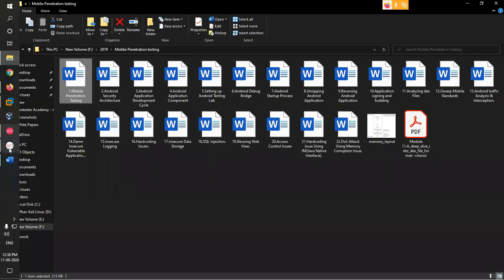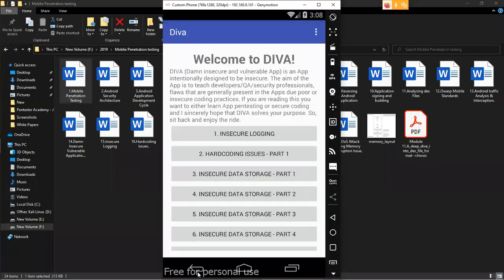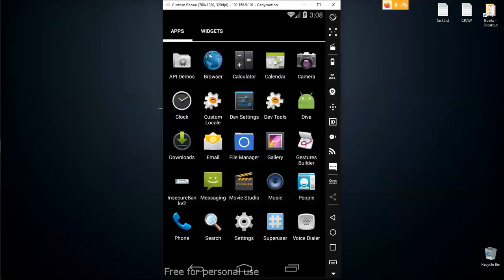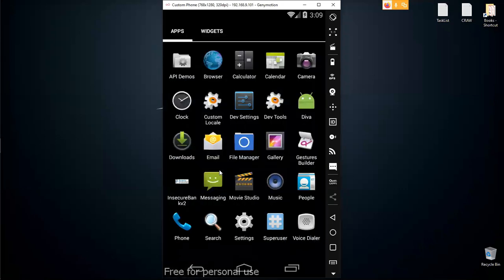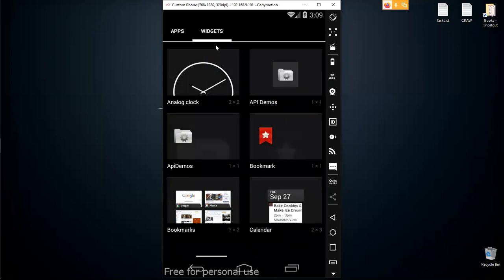So if you look over here on the mobile application, think about how the camera is working. What are the things over here? What is the setting over there? You can see there are lots of applications, messaging applications. You can see, this is what we were talking about.